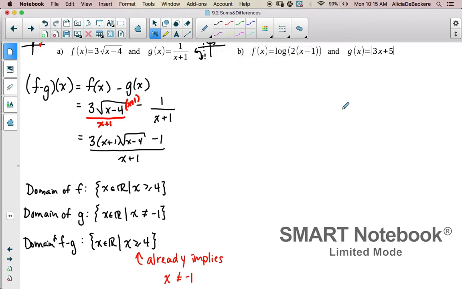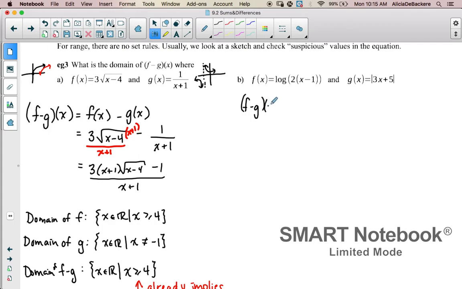Okay, next example we're going to take a look at, we've got a logarithmic graph and an absolute value function. So again, I can take a look at the equation for this. They are still asking me to take a look at f minus g. So f minus g at x, remember that's f at x minus g at x. So log. And you can play around with these on Desmos just for fun, just to see what these weirdos are going to turn into. And you should see an influence of both of the different types of graphs together. This one here, I can't simplify these two together. I'm done here.